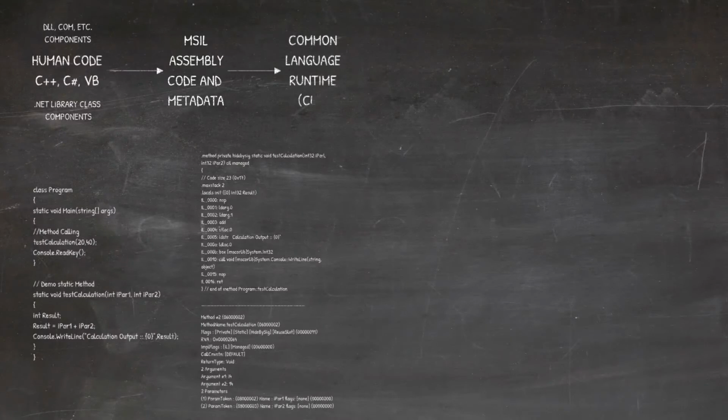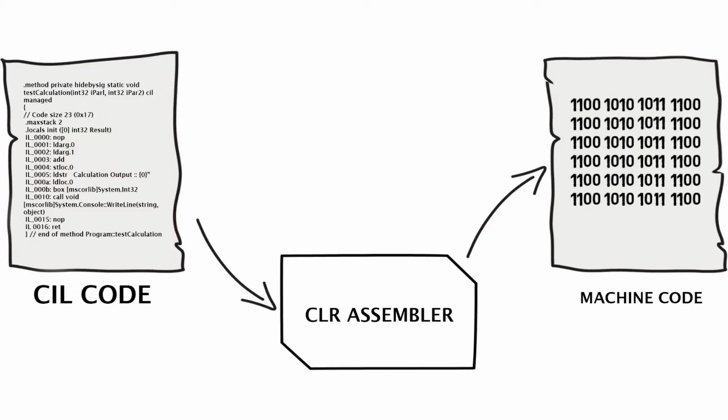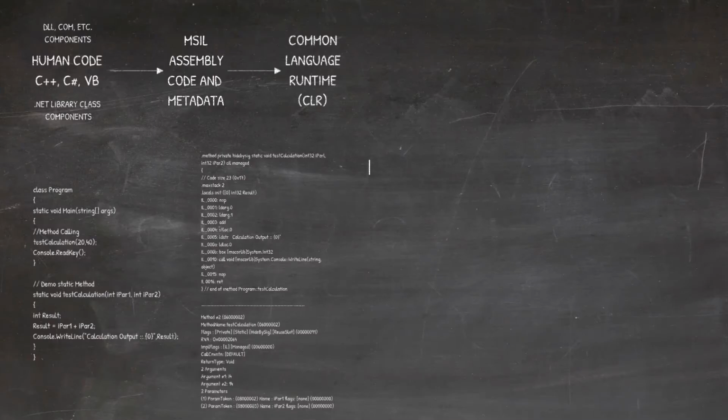Once code gets compiled using any of the .NET compliant language compilers, it gets converted to IL, intermediate language, as seen from the above diagram. This code is not compiled to machine-native code but to an intermediate form which doesn't contain any specific information about hardware or software dependencies. When you run this code, since it is not in machine-specific form, it fails to execute. So, in order to make IL code converted to machine-specific code, there must be a runtime environment, which understands and converts the IL code to machine-specific code.